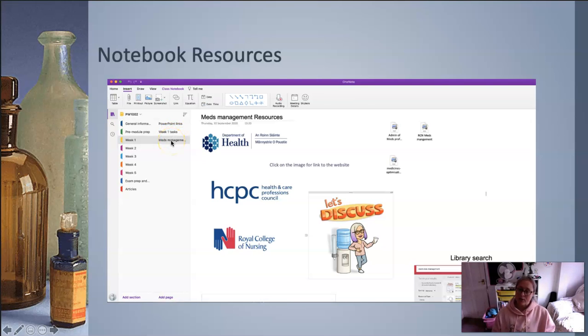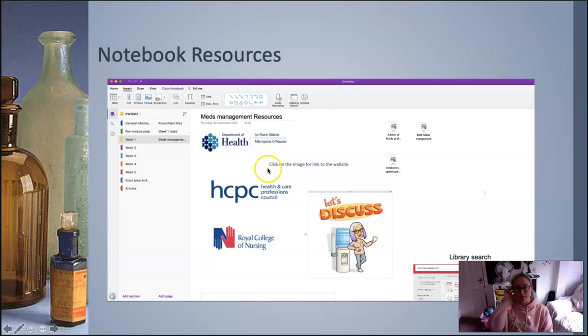But on this meds management resources page lower down, I've put a selection of links and resources that you might find useful to help you go through the different legislations and things you might need to answer the task questions today.